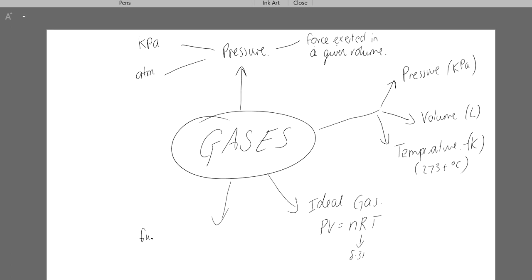Okay, so if we have, I'll do it down here, a fuel reacting with oxygen to produce CO2 and H2O, what we can now do is, if we have the mole of this fuel, we can therefore determine the amount of mole of CO2 that would be produced using our stoichiometry. Okay, we can use that value.